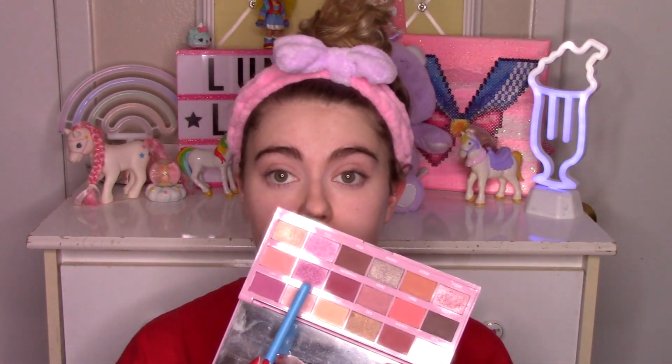Alright, so I think we're going to have to decide what shade of red we're going to do. Our best bet is going to be either, let's see, where's my brush? I think our best bet is either strawberry or flavor from the strawberry cheesecake palette. I think we're going to end up using strawberry because I think that one's more of that vibrant red that I want.